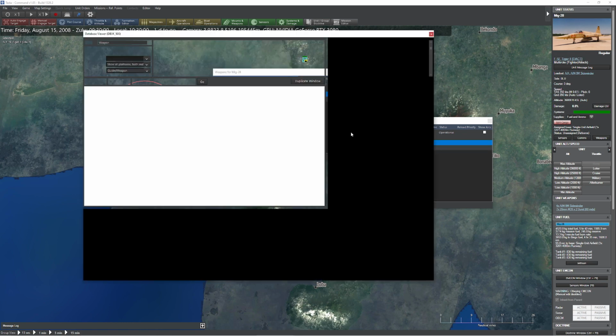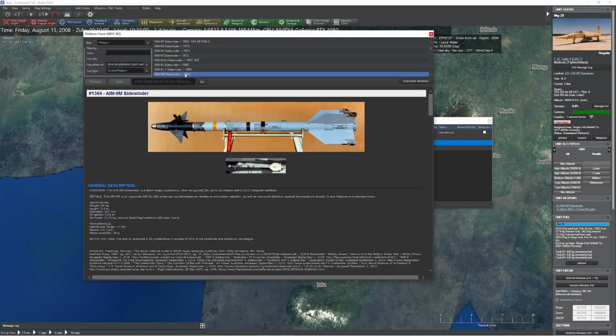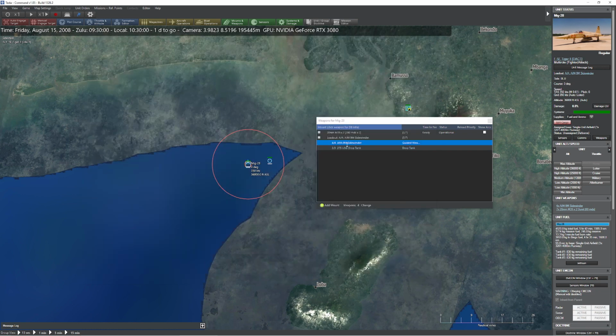If you want to think about it another way, our little AIM-9s here, this is the weapon. The 4 out of 4 is the actual mount, and then the loadout, the total bid here, is actually the one that you have up here. So the reason that's important is because of this.